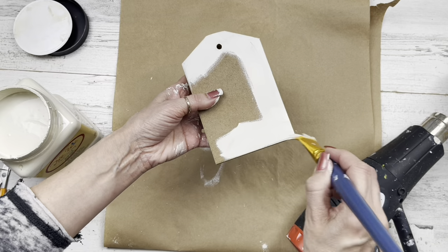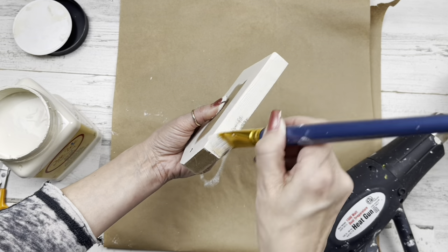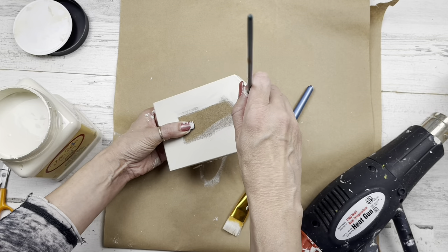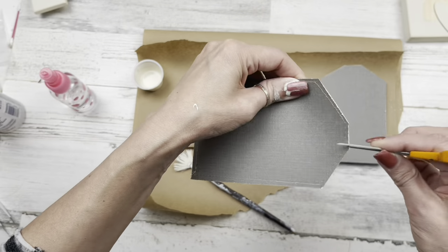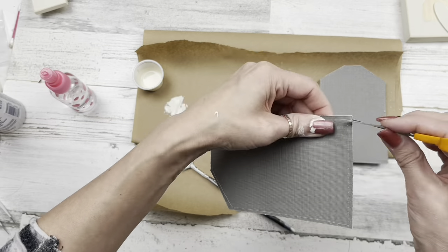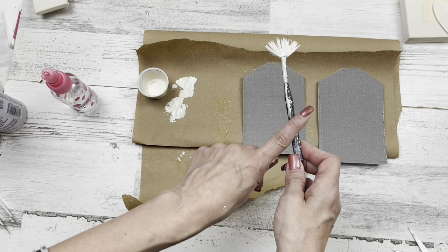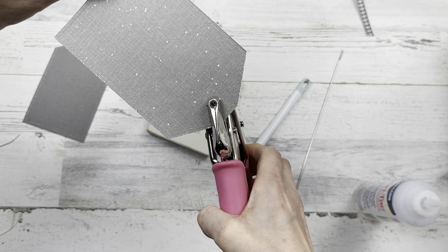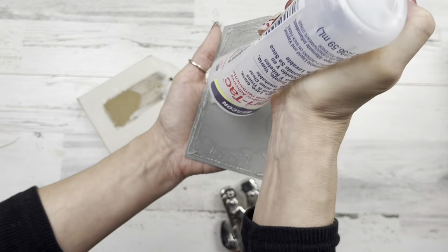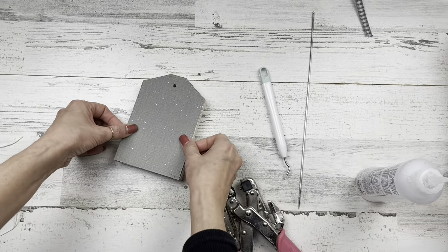Let's move on to project number three. For this project, we're going on to our little house that we have made into a tag. I've already drilled a hole at the top — I apologize, I did not get that on camera, but I just drilled a hole in the center of it. I'm just painting it with the same drop cloth paint by Dixie Bell I'll use throughout all the projects today. I've got my paper already sewn and now I'm just distressing along the edges, then coming back in with my splatters. I always like to tap off the excess from my fan brush first before I tap for the splatter — that way you get tiny little splatters. Using my crop-a-dile, I'm going to punch a hole in my tags that lines up with the hole in the wood tag and get those glued on.